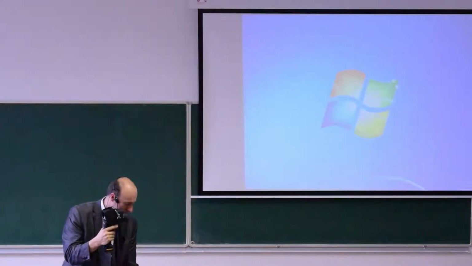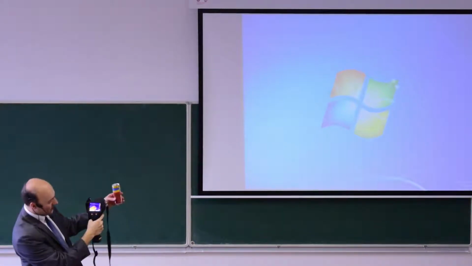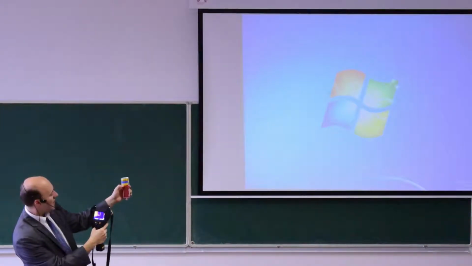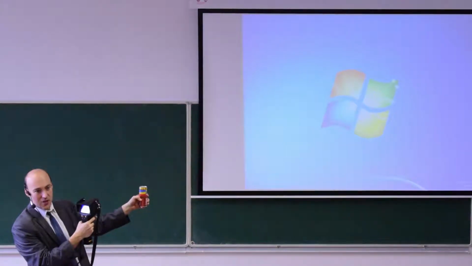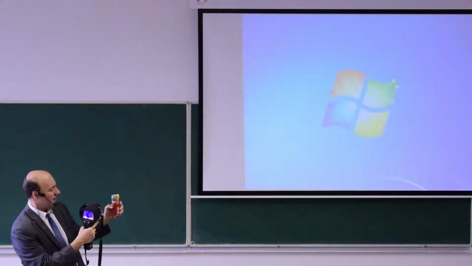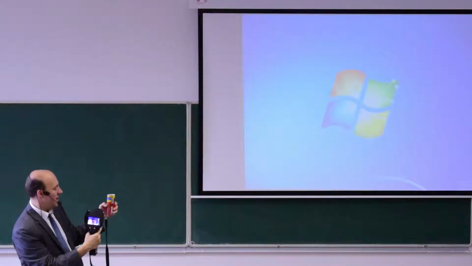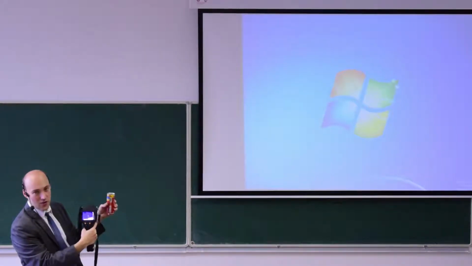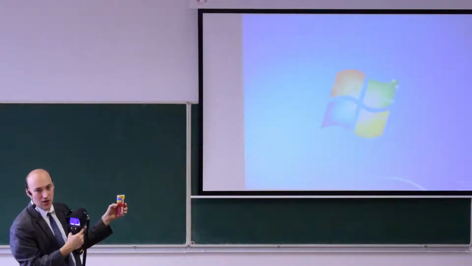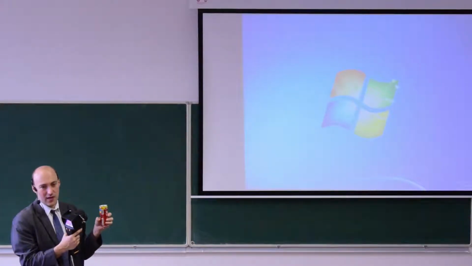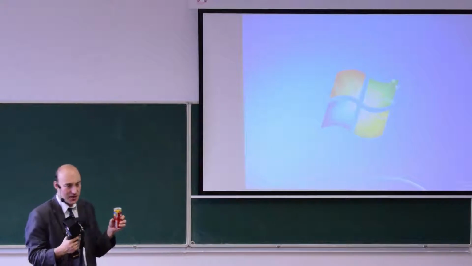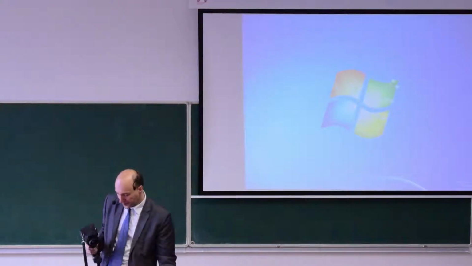let me take this can. Here you see I have placed some surface with a different emissivity. So if I had hot water in the can, you would see a different reading on different surfaces, although in reality the temperature of the surface would be exactly the same. So that's the problem with emissivity.